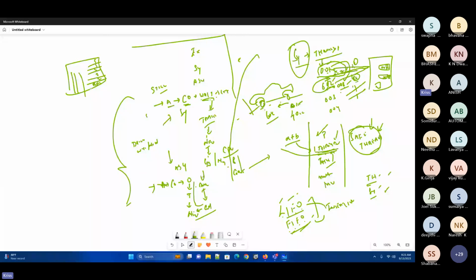This is your insertion order. When you want to remove, the first book you kept would be the last one removed. While inserting, it was the first, but while removing, it would be the last. And the last book you kept on the top would be the first book to pick up.